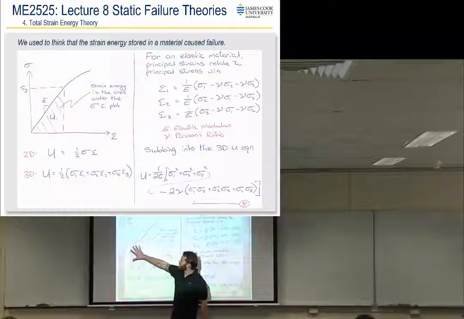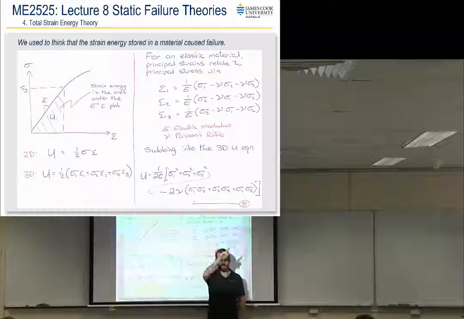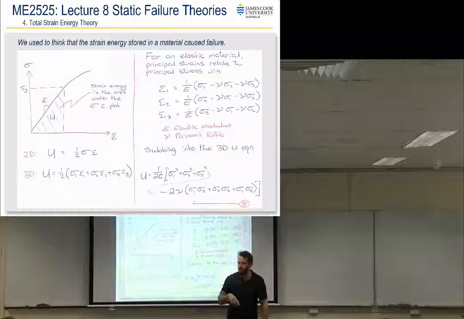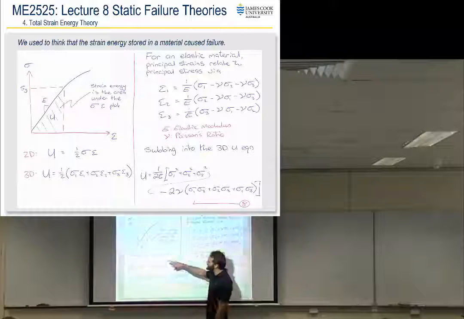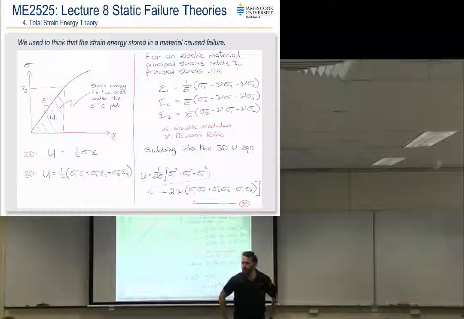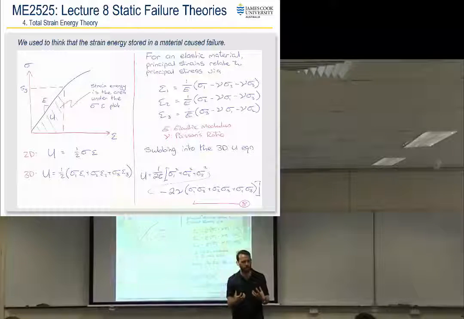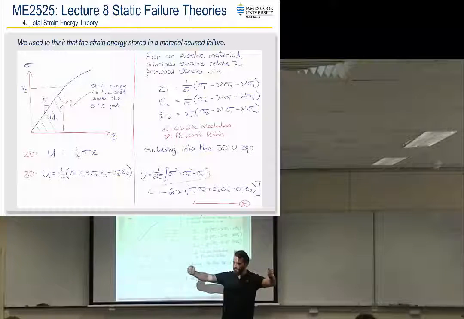Now, I'm not sure whether you've seen this. Hopefully you have, but if not, this is just our standard stress strain curve, up to yield and off to failure and so forth. The area under that curve is what we call the strain energy. If you take the area under that curve, that's the amount of strain energy that some component has. Effectively, you do work on something to stretch it, and that work is equal to the amount of potential energy kept in that item in its stretched configuration. That's the energy we're talking about.